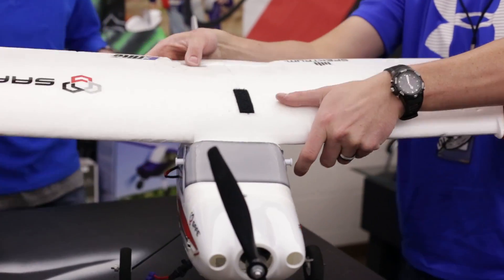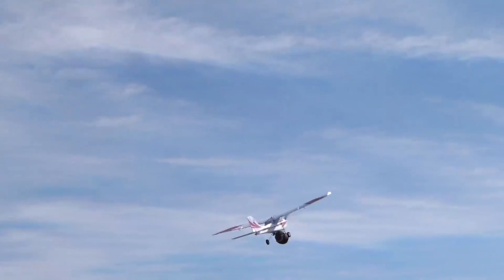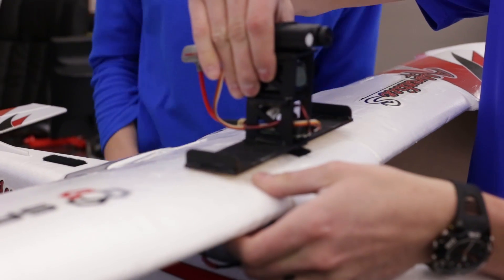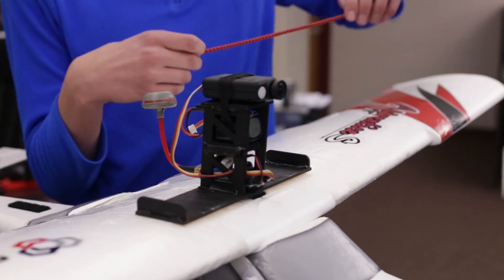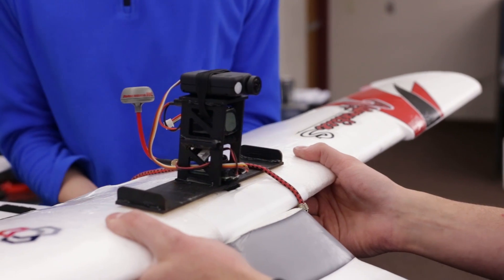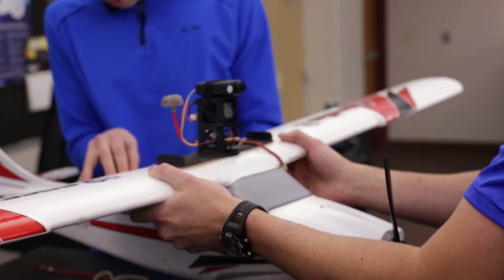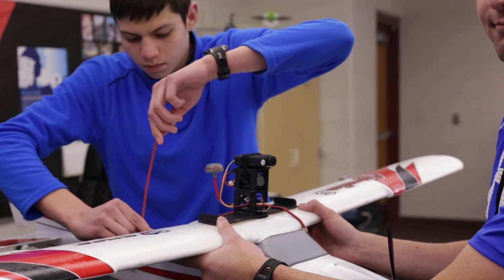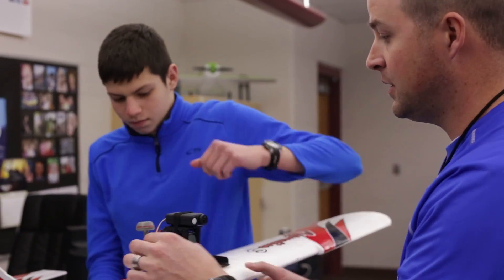Here's our old apprentice — it's been through a lot, with so many modifications. We've got it matched to the CG, so we just stick it right in the front here. One little piece of Velcro and then the rest of it just straps on. Pretty easy stuff. We're hoping the flight footage today is calm and easy, and I like this a lot better because when we're done with it, we can just take it off.